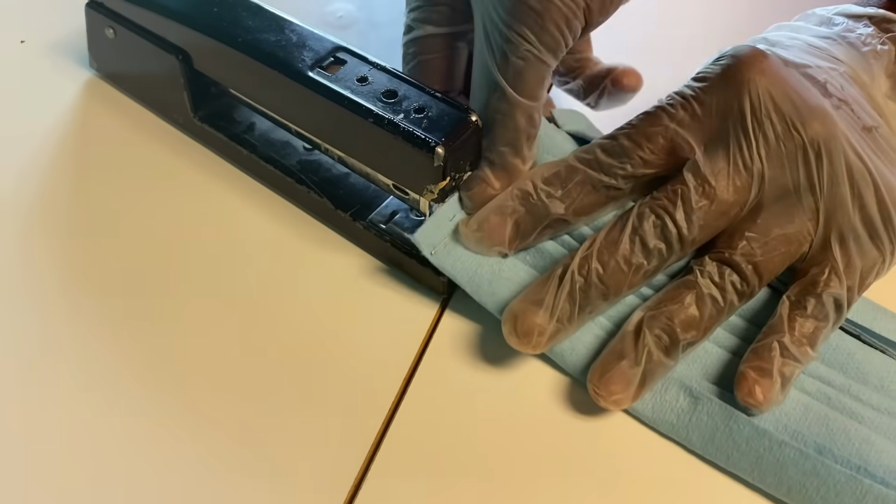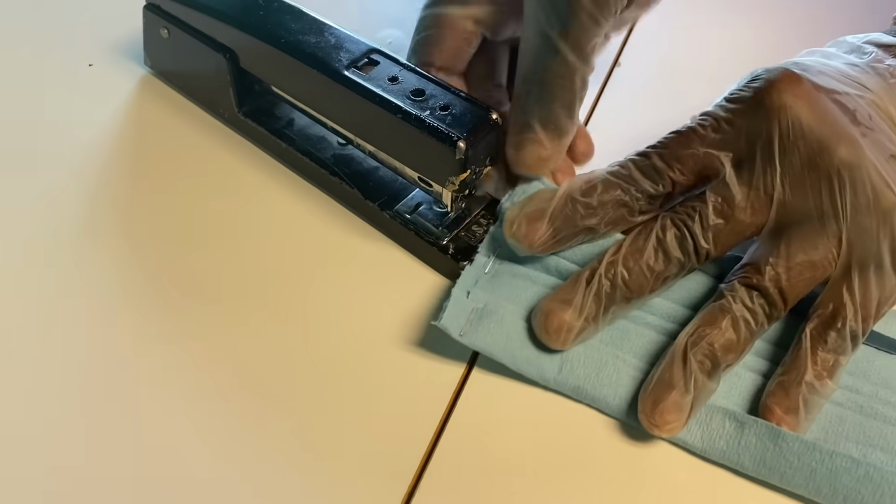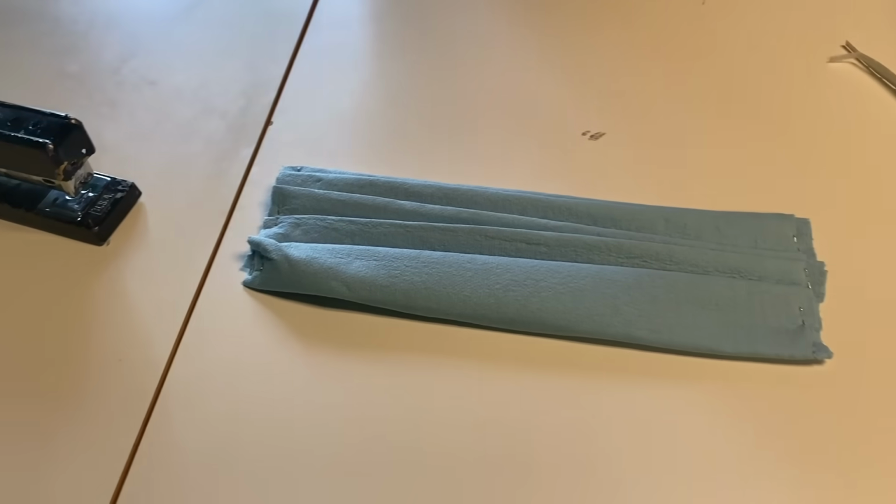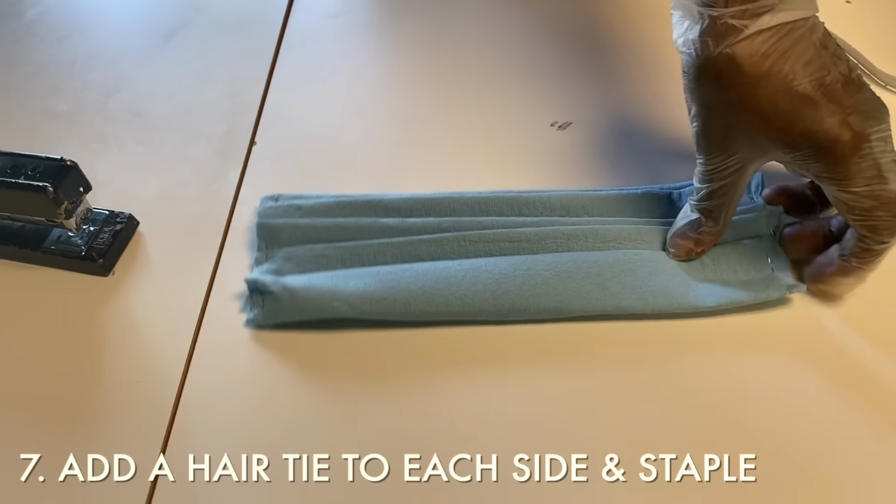I've done so much research about this blue shop towel. I'm so amazed, and many people are starting to use it to help out the hospitals with this type of material.